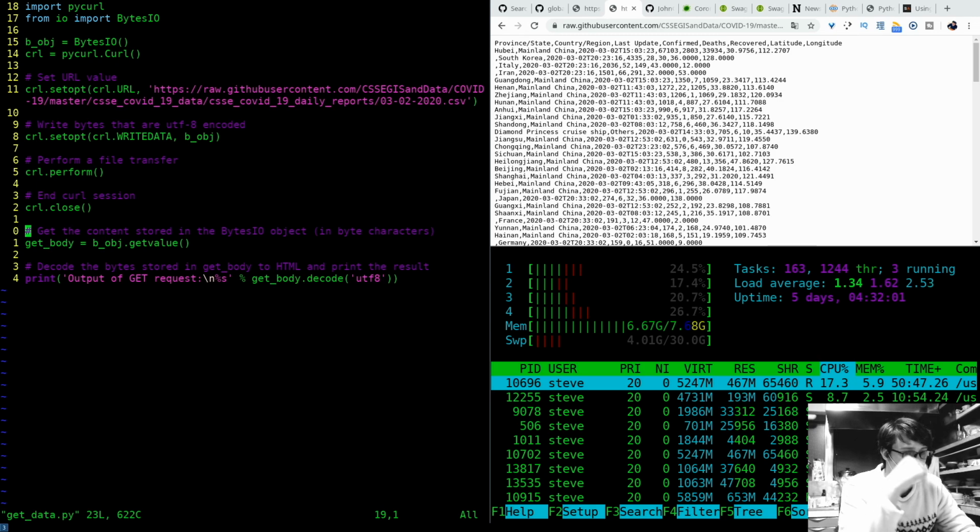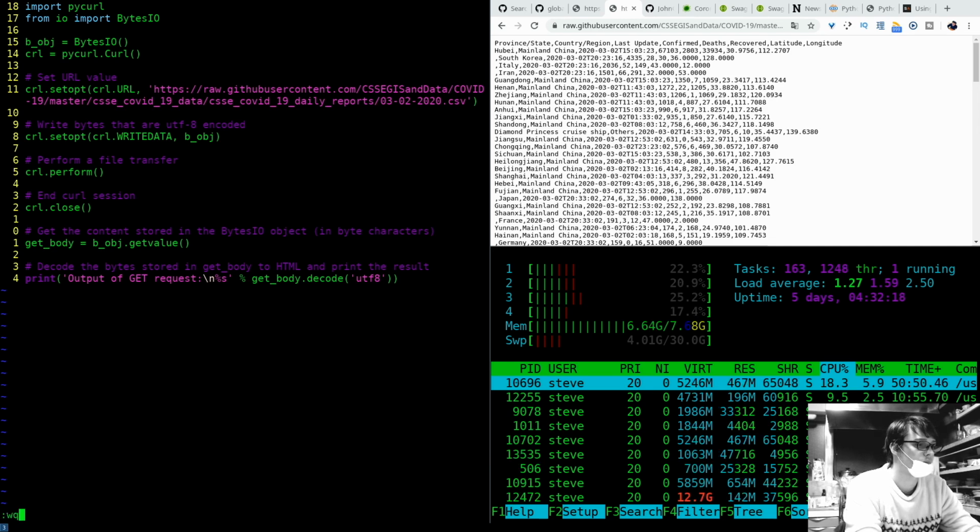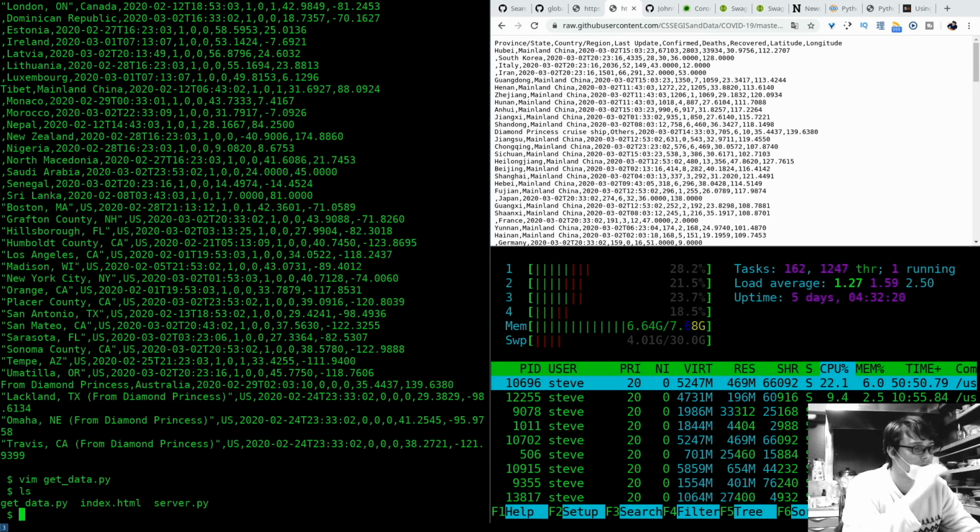Do I want to do that in a separate Python file though? It's probably better just to do that in a separate file. Now I have a Python file I've done before that is doing similar stuff to what I'm about to do, so I'm going to look for that.